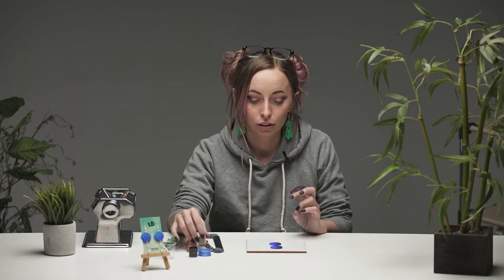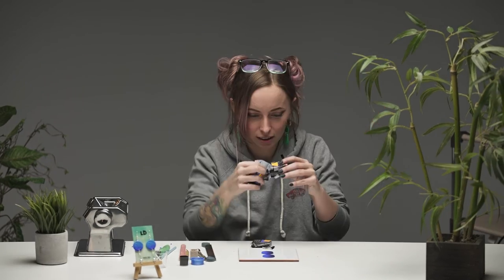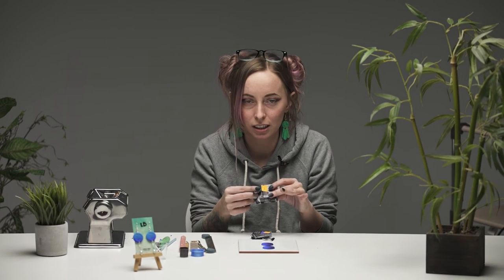Okay, and then you're going to put them in the oven. So this specific clay says to bake them at 275 for 15 minutes for 1/4 inch. Let me just read the instructions so I don't give you false information. Seriously, don't listen to me. Just read your instructions. Every clay is different.